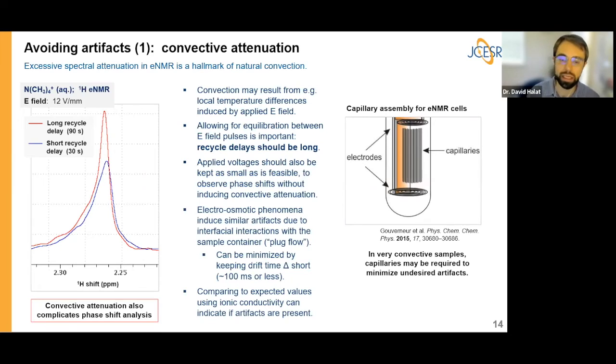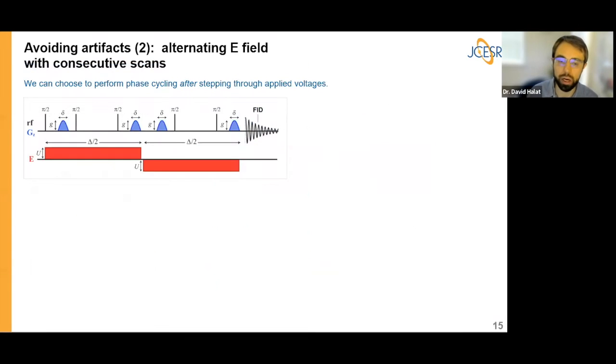Oh, and finally, I would be remiss if I failed to mention that there are extreme measures one can take to prevent convective artifacts, in particular loading the sample into an array of capillaries and positioning this between the electrodes inside the eNMR cell. It's the approach taken by the Schoenhoff group, pioneered by them, and used by many of the groups that actively perform eNMR of highly conductive or highly convective systems. So in my work, I've encountered an alternative method of avoiding convective artifacts and ensuring reproducibility, and that's to perform the phase cycling out of order.